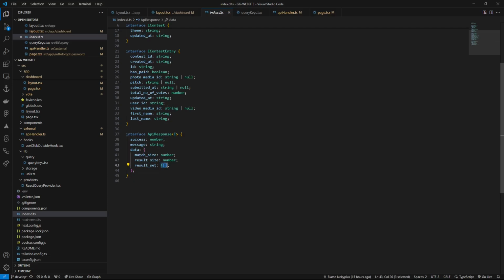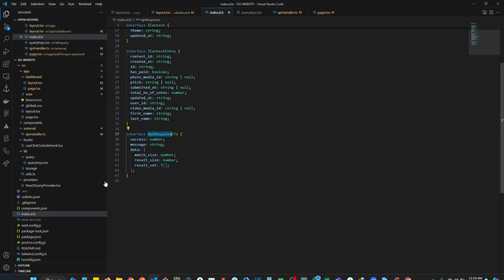So we have the API response. I'm using a generic here to pass in the type I want to expect as a result. Most listing endpoints are just a list of objects, which is like an array of objects, right? So if we pass in a generic key, that means any type we pass in here can automatically be the type of the result set. I hope that makes sense, but I'll show you how this works later. It shouldn't be a big deal.